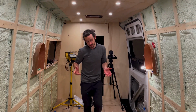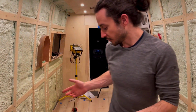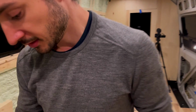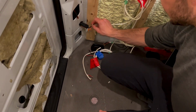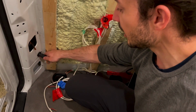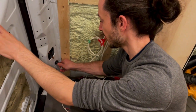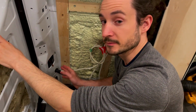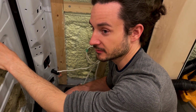What's really fun is that we were able to use one of the 12-volt plugs from our floor heating, splice it to our wire heating, and now, as long as we don't kill the battery of the van, we're able to get light a little bit more frequently. Cool. But we gotta be careful not to kill the battery.